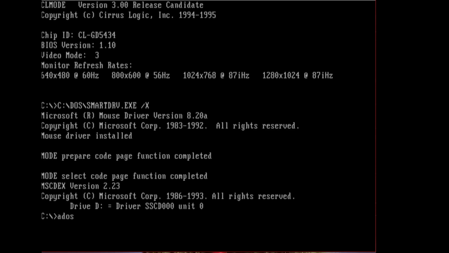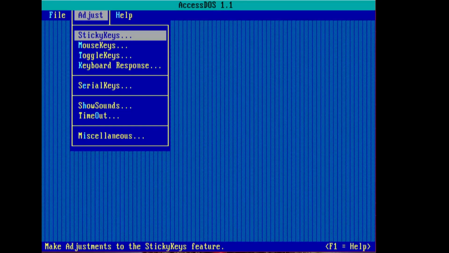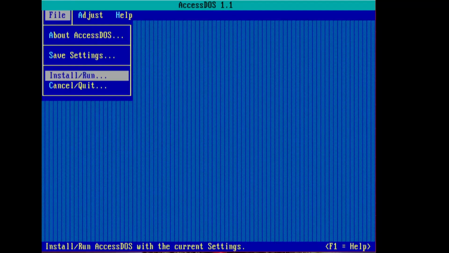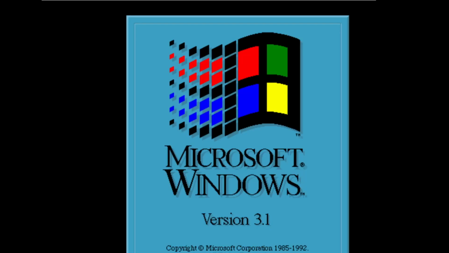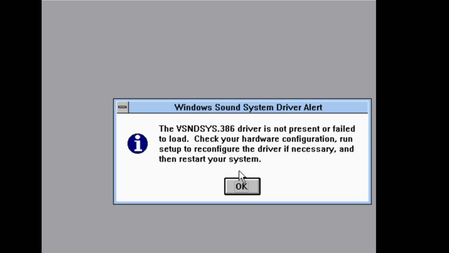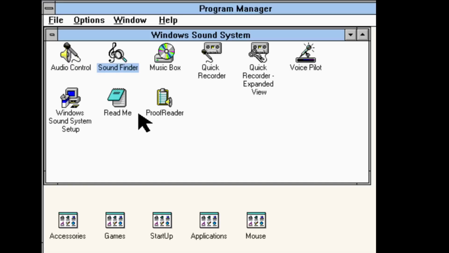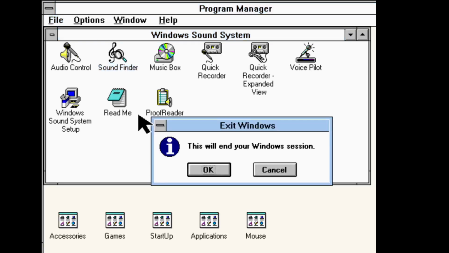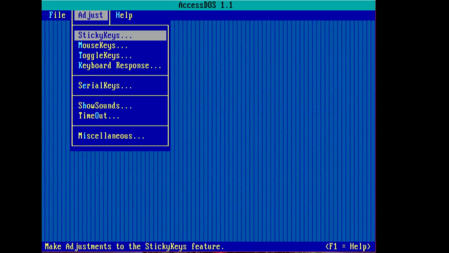So you might be wondering, well, does this work in Windows? Well, let's find out. Right, I do apologize. This is going to be kind of off the screen slightly, and I am having trouble with my Windows install. No, it does not appear to work in Windows. Anyway, is sticky keys even on? No, it's not.